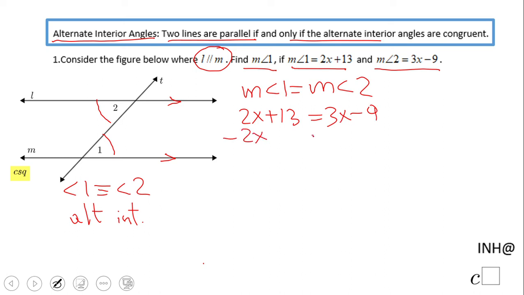I will subtract 2x, but you may want to do it in a different way, and I will add 9. No choice here, there's only choice left: x equals 22, which is just the beginning of our problem. I have one more step.